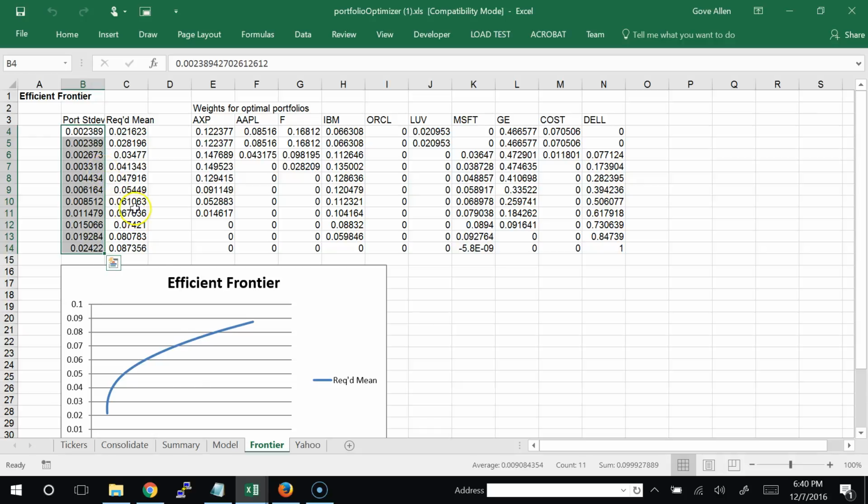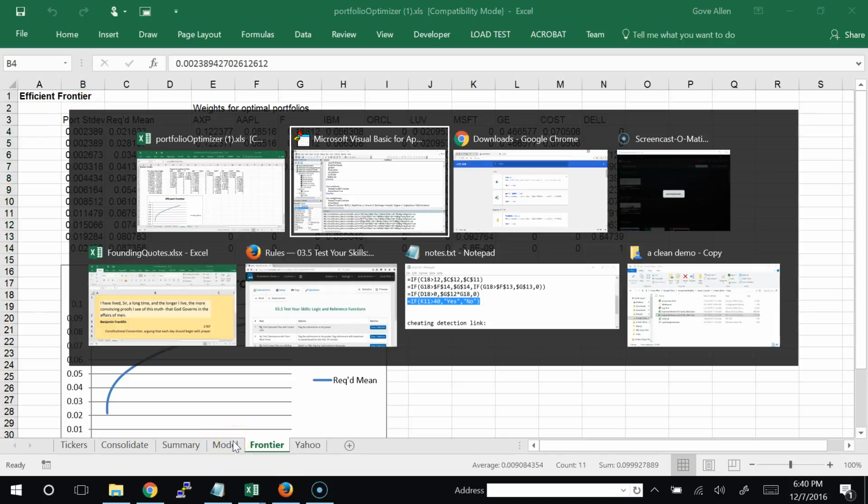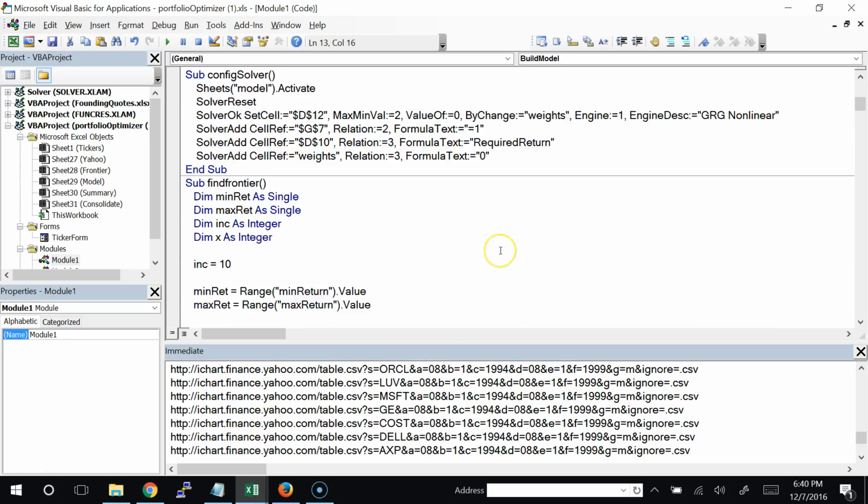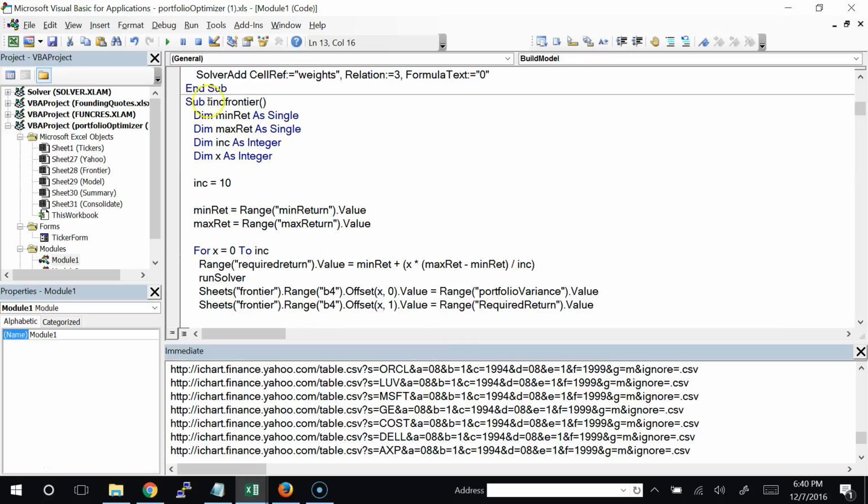Okay, and are those steps of tenths something that we built into the code? The question is, are those steps of tenths something that we built into the code? And by we, if you mean the royal we, then yes. It's something that I built into the code. It's right here, this procedure called find frontier. So in fact, it takes an increment of 10. If we change that to 20, then it would divide into 20ths.